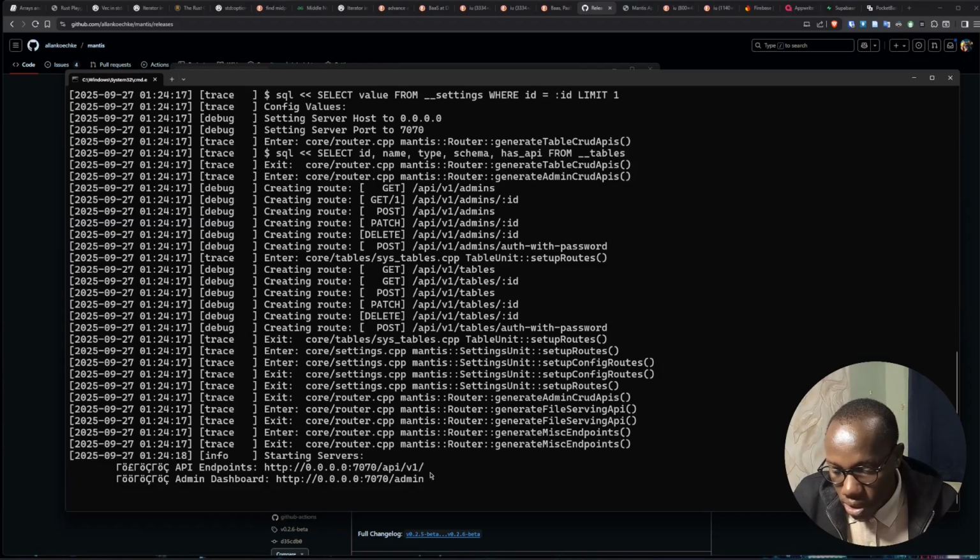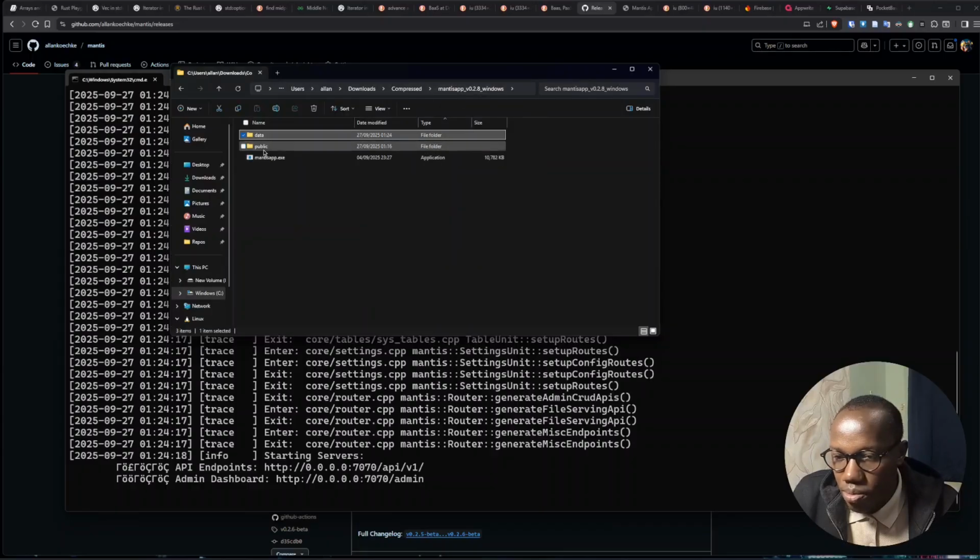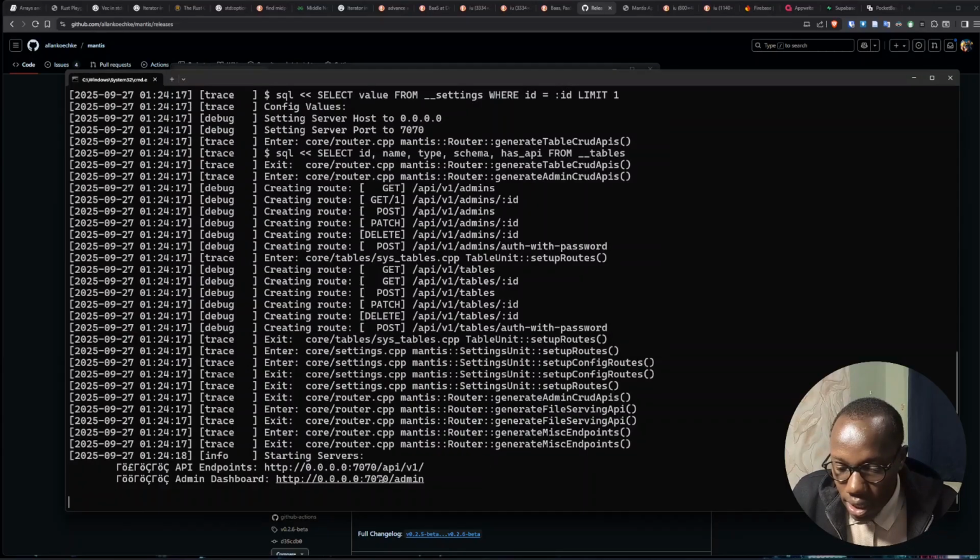So you'll have two endpoints. The first endpoint tells you that all the APIs will be under this URL /maybe the database table name, and then for the admin dashboard you have it under /admin. So if you had a static site within the public directory I showed you earlier, so back here you come back here to public. So if you had a static site here, then it will be served under the root endpoint here. So let's begin by looking at the admin dashboard, and then we shall look later at the APIs.